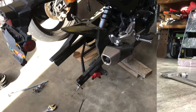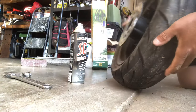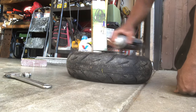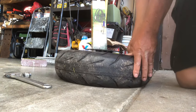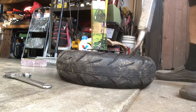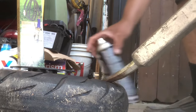Here's the bead dry, just pulled it off. I usually use WD-40 but all I have is SC1 — it's a polisher/cleaner but it's pretty slippery. What I like to do is spray it in and let it drip, then press down a little bit and let it start getting in there to loosen it up in one spot. Spray a bit in, let it drip, and that'll help break the seal.